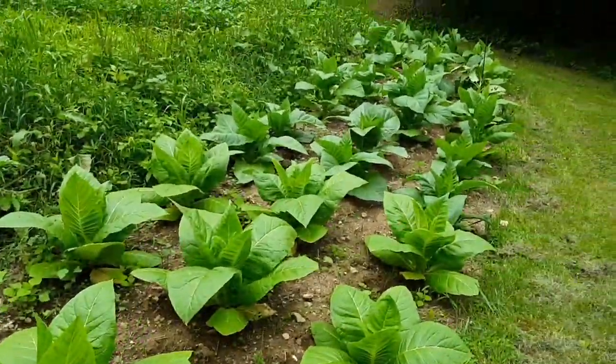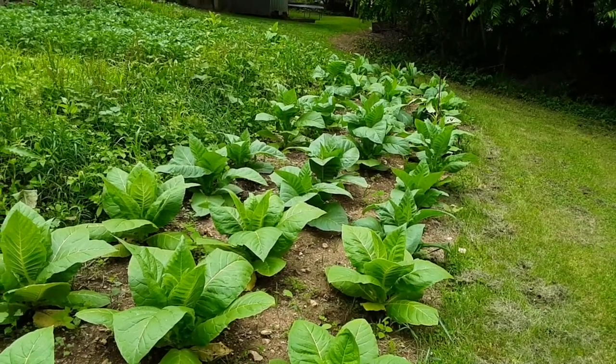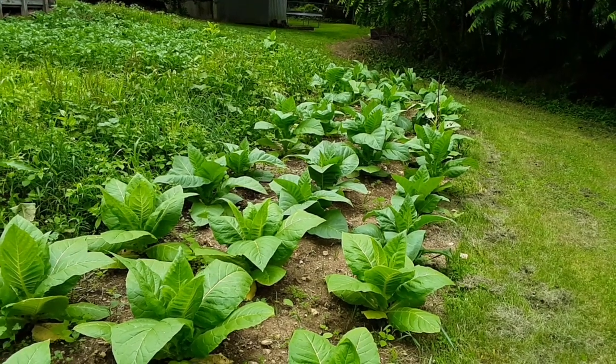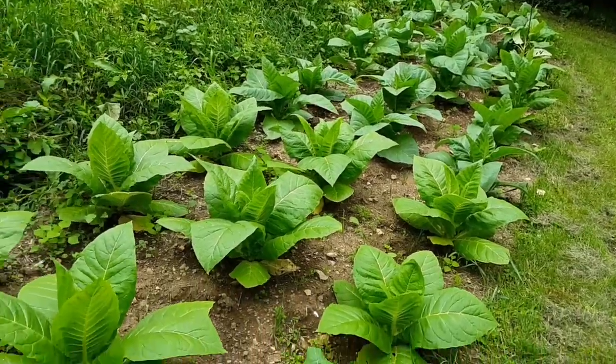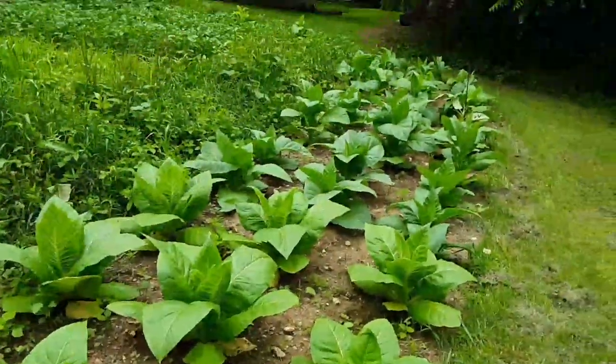They're lime green colored, but they're much smaller. They're probably a quarter to around a third, a half the size of a katydid. And yeah, if you see one of those guys hopping around and you can tell what it is, give it a squish for sure, because they'll lay a lot of eggs. But yeah, otherwise, tobacco looks beautiful.